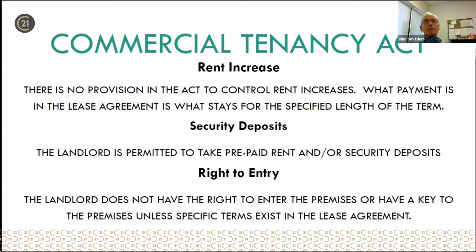You can certainly set it up that in year 1, it's $25 a square foot. In year 2, it's $26 a square foot. In year 3, it's 27, et cetera, et cetera. And people use Form 510 to do that, which is the tenancy long form. Okay, but if you as the landlord have agreed on $20 a square foot for 5 years, it's $20 a square foot for 5 years. There's no renegotiating halfway through. Simple as that.